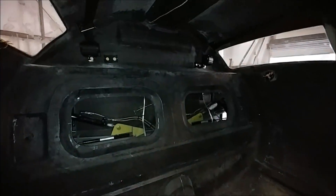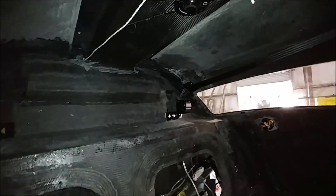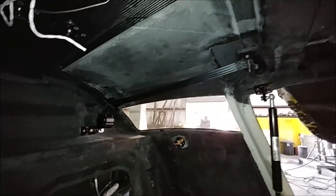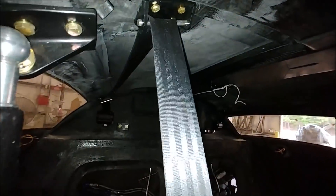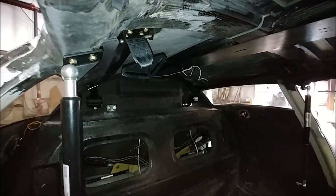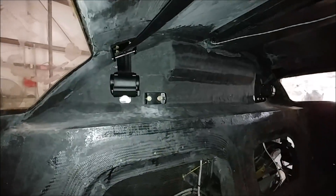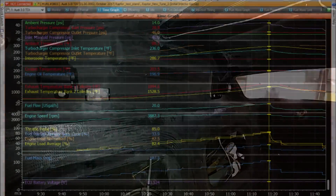This is on the back of the bulkhead — it's got all the hardware in there now for the seat belt mounts. There's the inertial reel, then the seat belt mount for the rear seat, another rear seat mount, and another inertial reel. It's all installed so the harness hooks up to that bracket there for the front seats. That's all done, and it seals those holes off from the pressure.